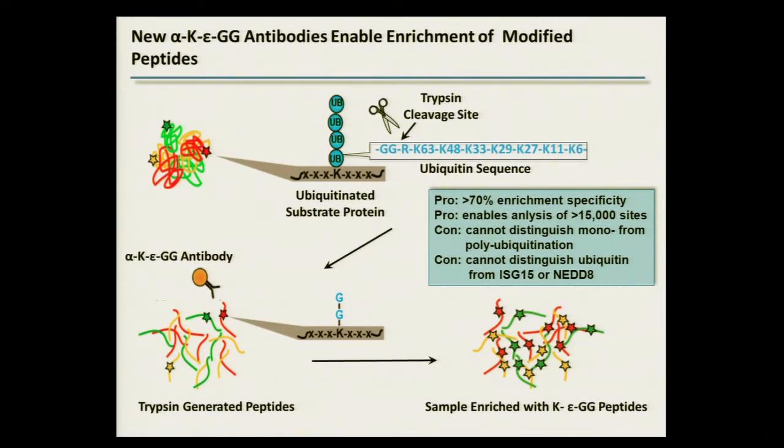We have to emphasize here that before this antibody was available, all of the workflows had been done on, for example, HA or FLAG-tagged ubiquitin versions, where you did the enrichment on protein level. And at that time, it was only possible to analyze a couple of hundred sites. And now with these new workflows, it's really a complete change that you can get this high coverage of more than 15 or 20,000 sites in a single experiment.